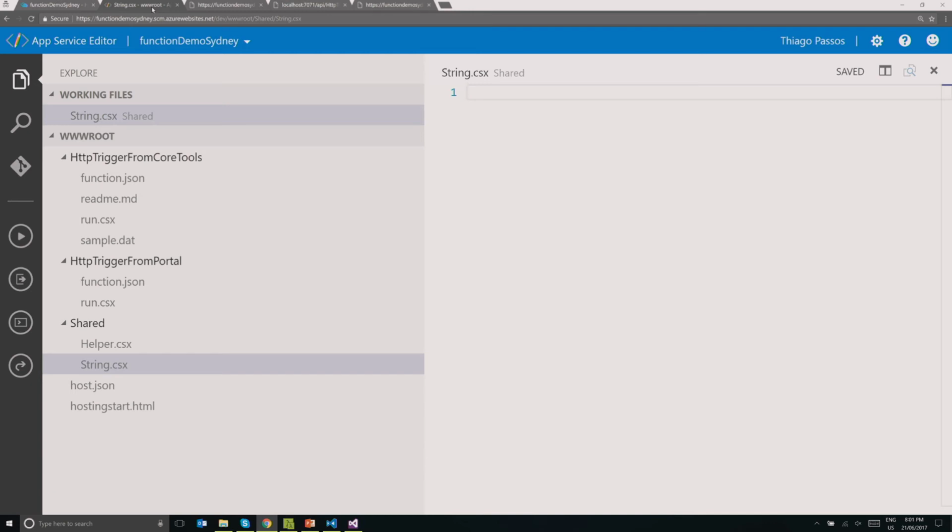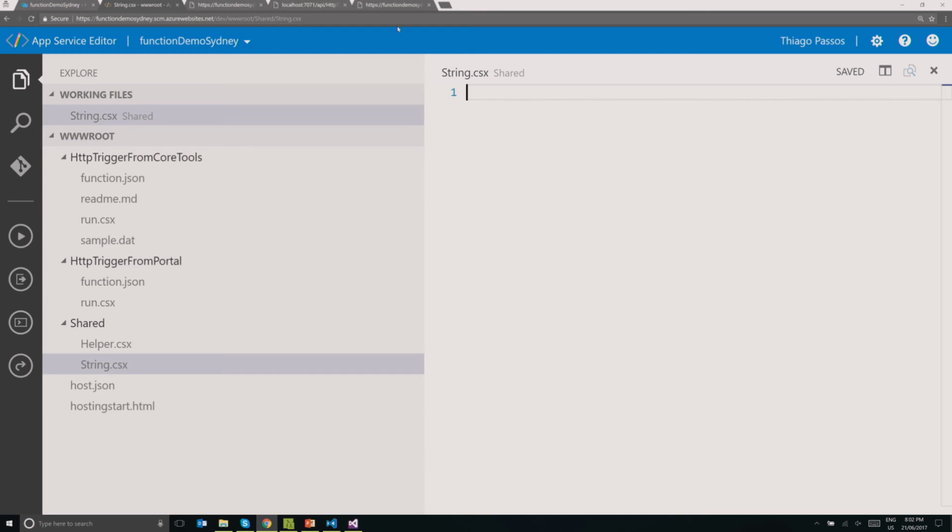But what I expect is that this helper should be another function which you can directly call. You could, but then it wouldn't be synchronous, it would be asynchronous. This way, you would wait for that function to finish, and then you run your function, which would be more expensive because you would wait for one function to finish for the other function to start. If you want to run something like that, you're better off using a storage queue or service bus or anything like that. You start a function, you need another function to process something, you just put it in a queue and forget about it. The other function will deal with whatever you put in the queue. Does that make sense?